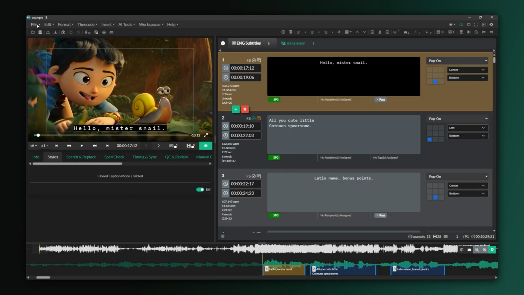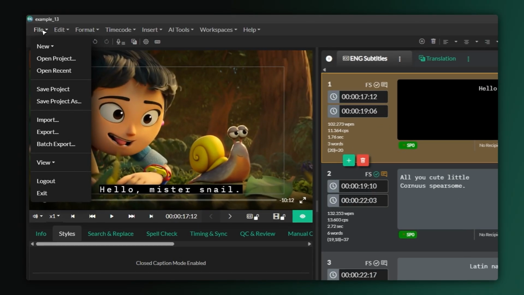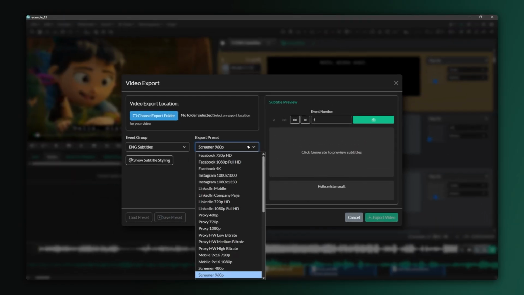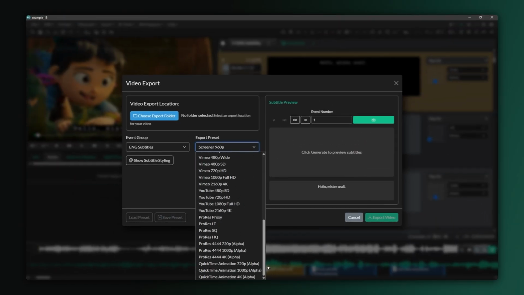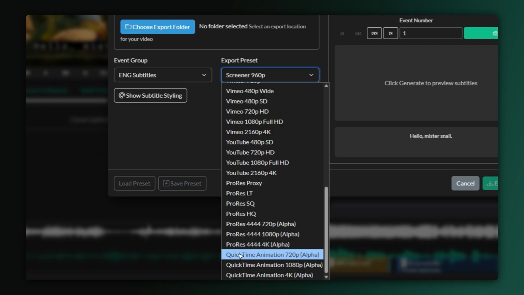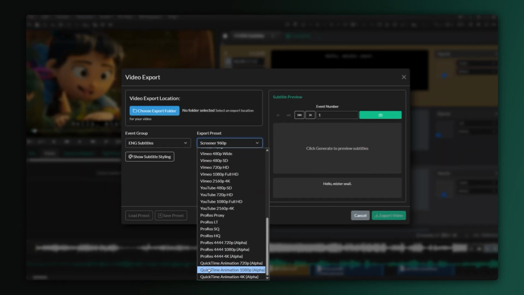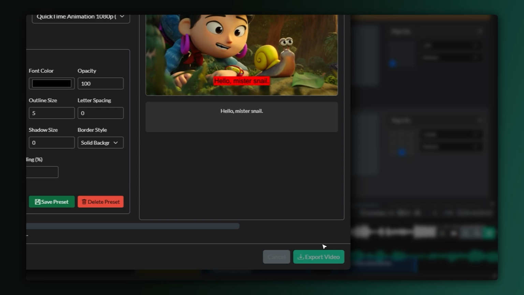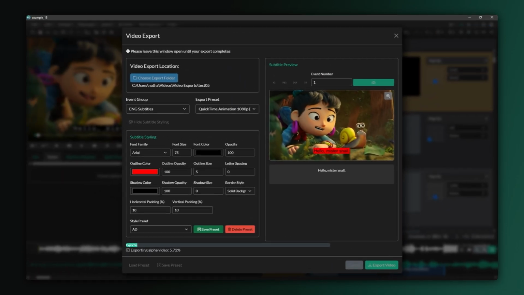The second option that we provide is an Apple MOV Animation file or ProRes444 file available in the video export presets. Click Export when ready. The benefit of exporting a video file with transparent background is that it allows you to support video editing software that may have limited subtitle support.